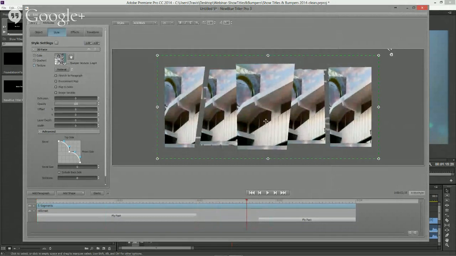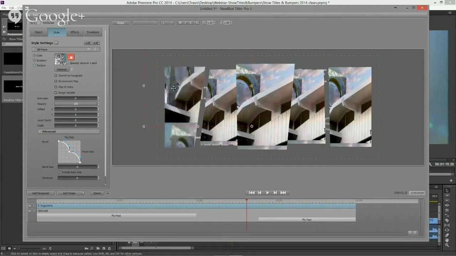Now you could use it this way, of course. Notice there's a little bit of an offset here. What I'm going to do is move the textures on each of these objects so it looks like it's one scene that's been sliced up in an interesting way. So I click one of the objects and I go to my hand tool, and now I can move that texture around on that object wherever I want.